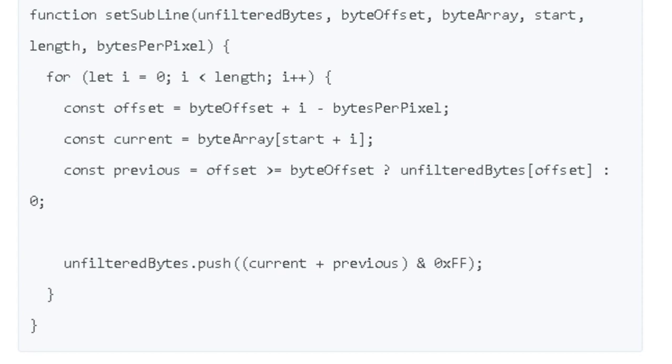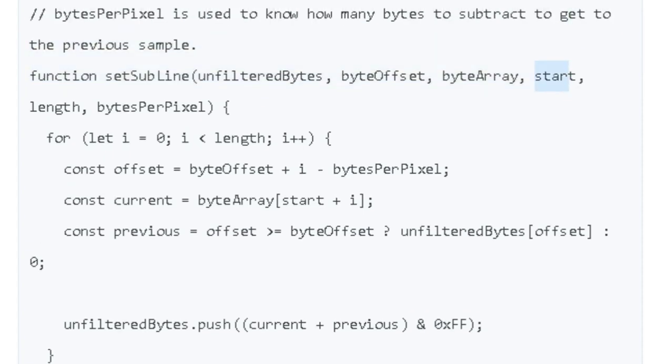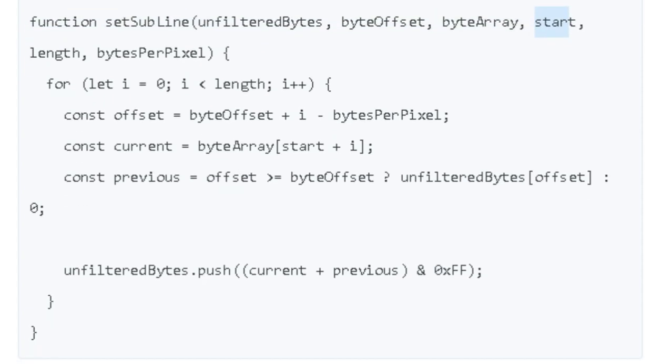We're going to loop through, I is going to go through every single byte in the length of the byte array. Okay, so we're going through start and length. Oh, okay, so no, we're going to start within the byte array at start, and then we're going to take length number of bytes. But that length is not the length of the byte array, it's how many bytes to take.